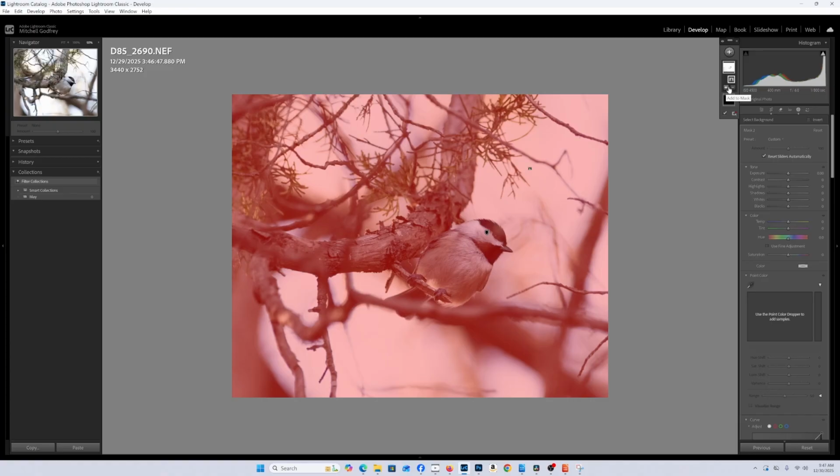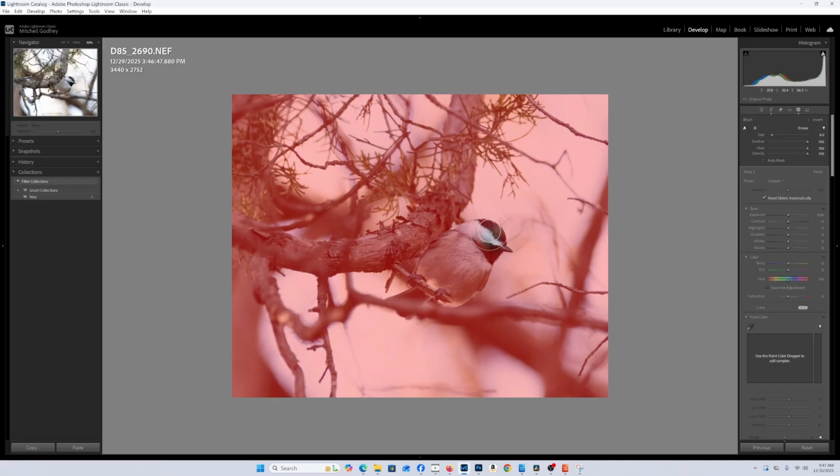So now I'm going to have to subtract out using the brush again and subtract the bird out so that we don't start adjusting the bird when we're adjusting the background. Leave this poor bird alone. I've already worked on him. So hopefully he will be spared the changes that I'm about to make.